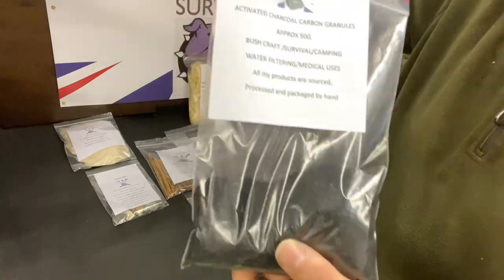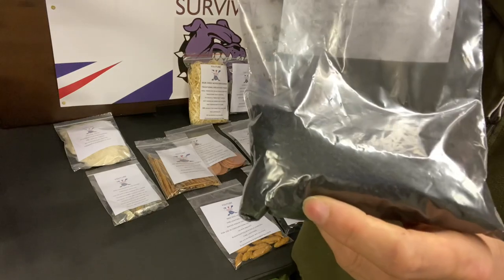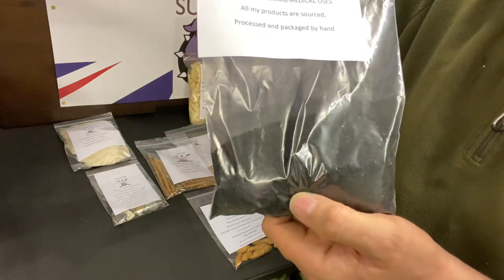And I advertise 50 grams, but it's usually more than that. As you can see, there's a good amount in this bag. You can make many filters out of this amount of material.